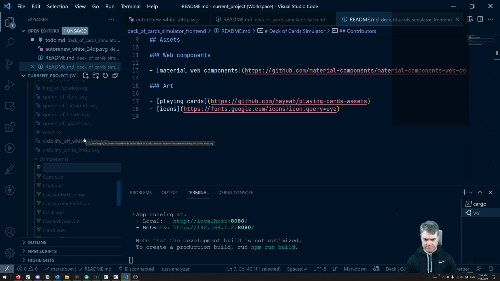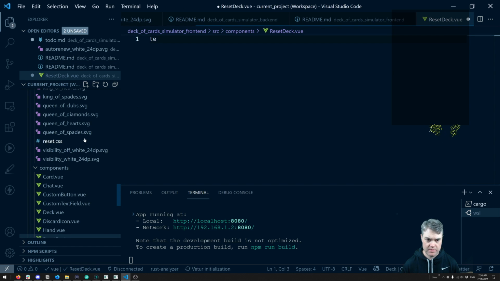What is this happening? It's basically we're collecting cards and I guess it's gonna be a reset. Reset deck. View. Let Vitor initialize.